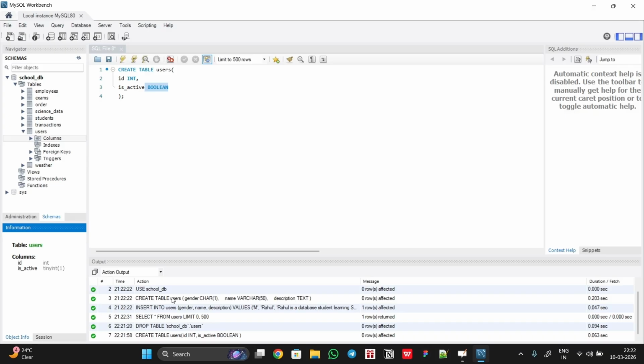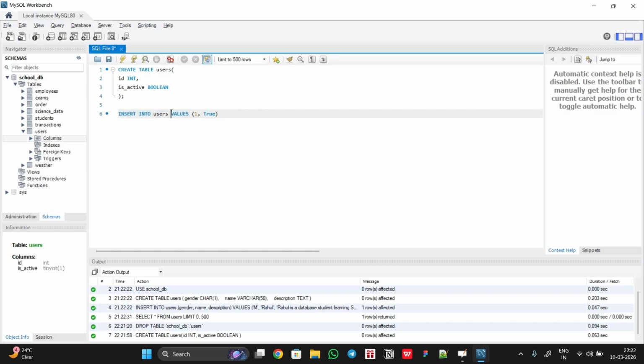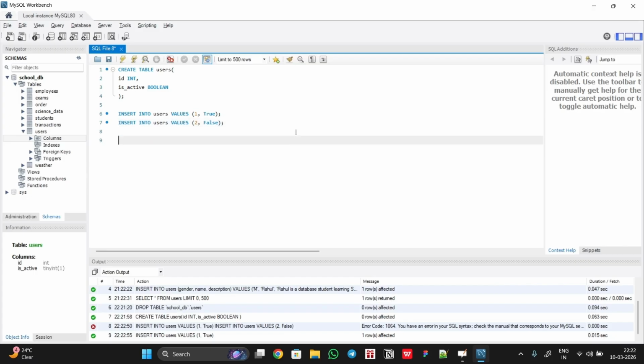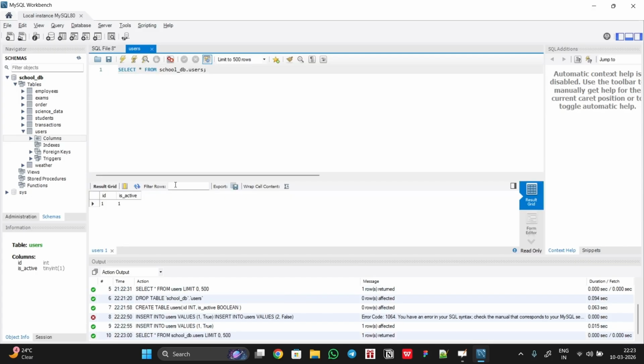It's an alias. Now, let me insert values into users: 1 comma true, and 2 comma false. I will run this too. Now I will click here so we can see the data.